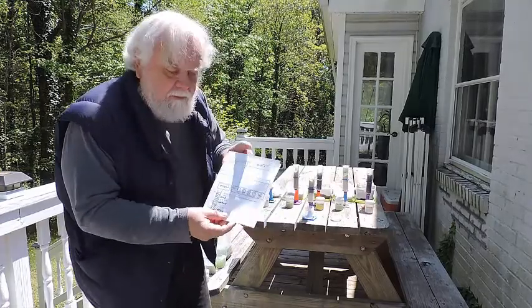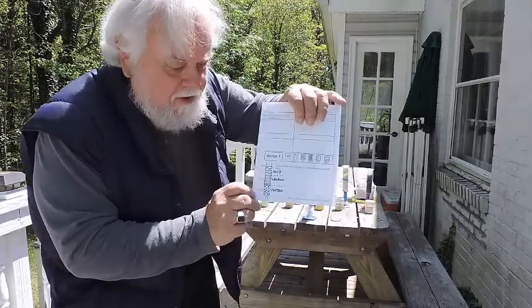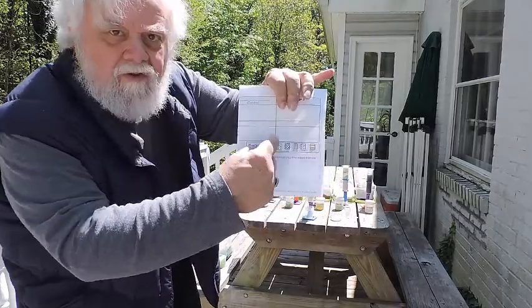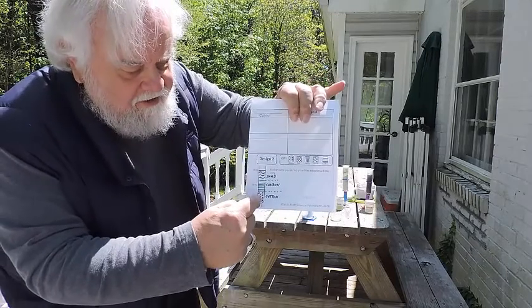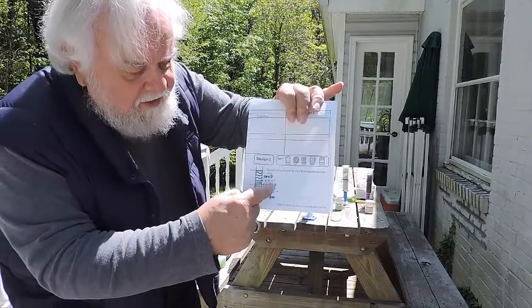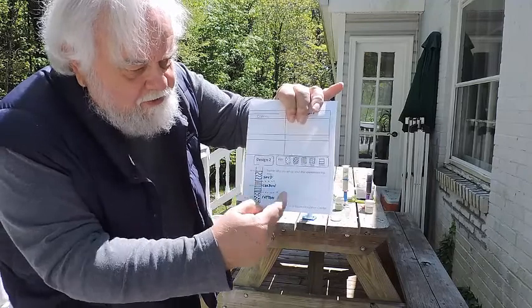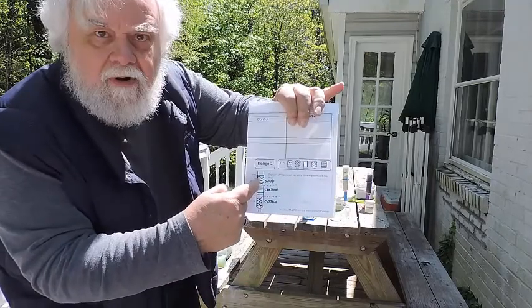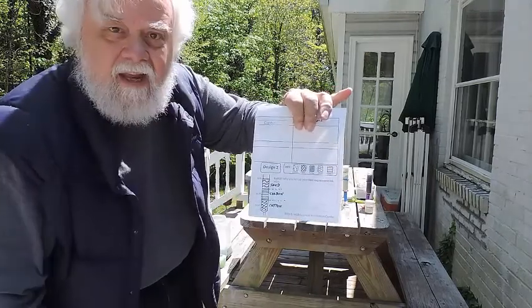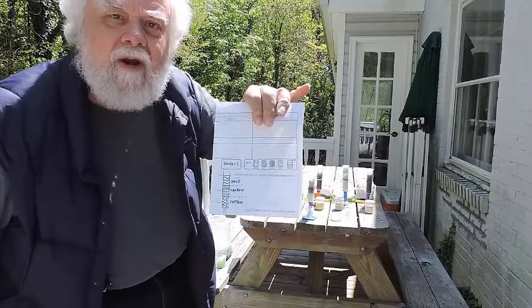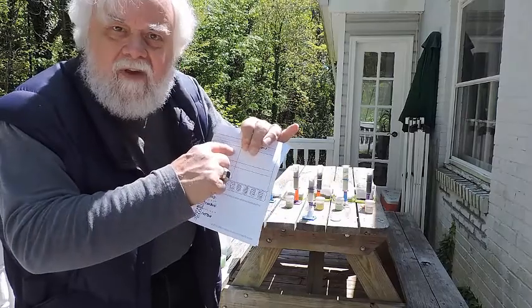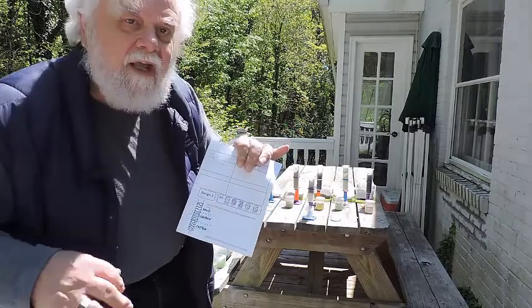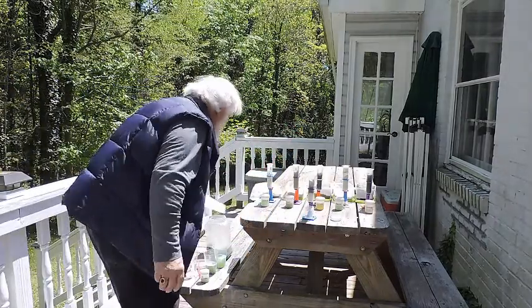Now, as scientists, we like to record what we do. So I have a little picture here that I put together where I have different patterns for my materials, and you can see I've sketched what I have here. The bottom third is cotton, the middle third is this pattern that corresponds to carbon, and the top third is the pattern that corresponds to sand. This is so I can record it. So if I do a different one, I can make sure I record my observations here for each one that I do. So now I'm going to filter this.